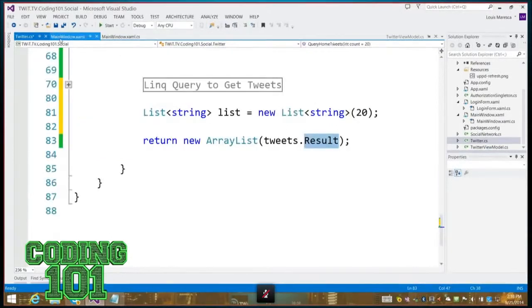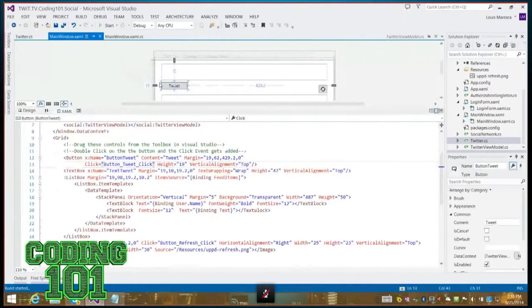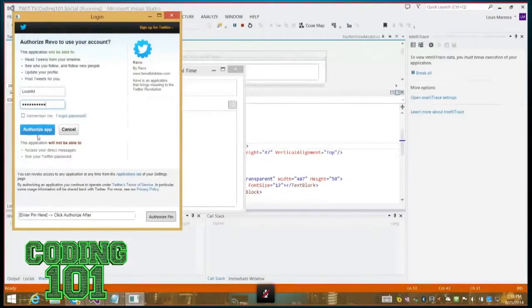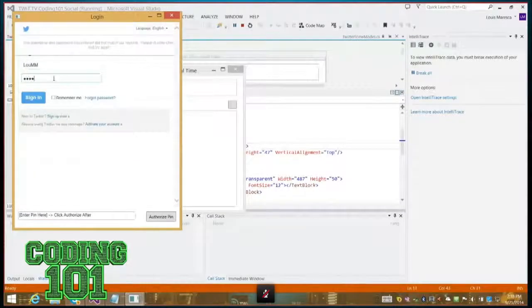Yeah. So again, the observable, while I log in really quick here, observable collections are basically a collection that every time you add an item to it, it will always notify the UI about what's happening. This way your UI can go and update itself. So I enter the little pin. Okay, so now I have the UI here.